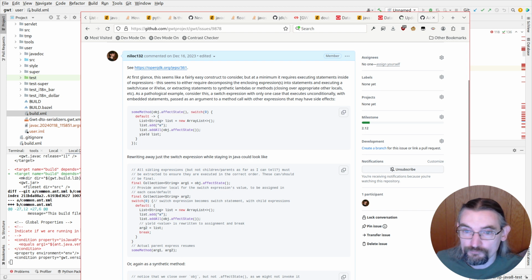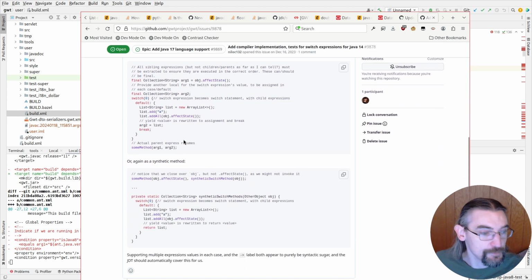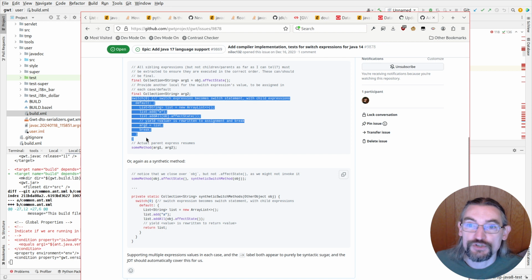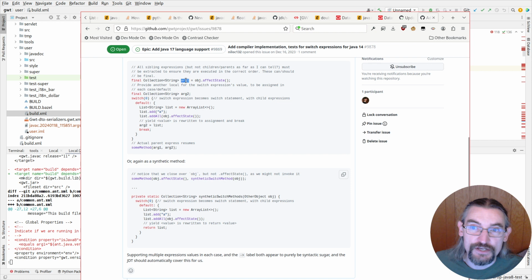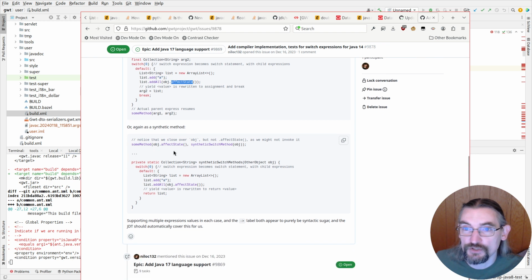And so down here, then we've got two different examples of how we could implement this behavior. The first one is very nearly what I just said, where we move the switch up to a switch statement. It becomes a switch statement. It has child expressions, and then we assign to arg2. But in order to pull that off, we have to first assign to arg1. We have to pull this out because it must execute first so that this order of operations is held. And then it looked a little simpler to say, well, what if we could just pull this out into its own method and have this close over any of the arguments it might need, something like that.